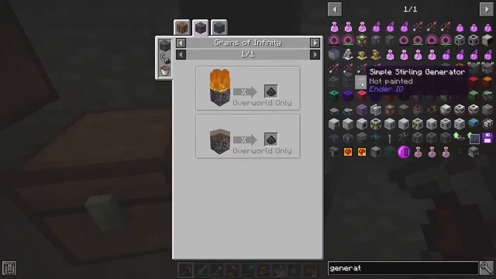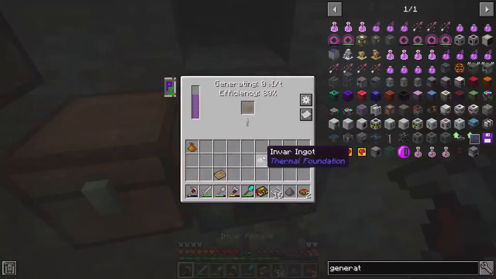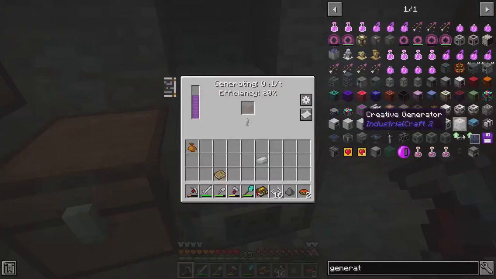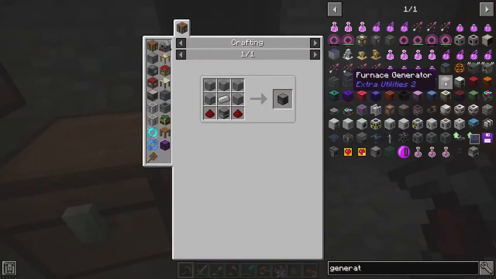So we got that. So we have a simple Stirling generator now. But hilariously enough, I realized I was actually in this window just tossing fuel in to see what it does power-wise. And then I looked over on the other side and I was like, oh, wait. We have the survival generator. We have the furnace generator.